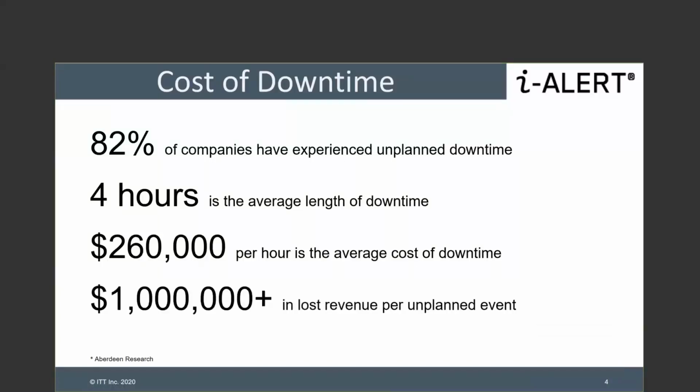If you take into consideration the number of events that happen and the cost per downtime, it can cost you anywhere over $1 million in lost revenue per unplanned event. That is a number that is not part of the budget, not part of anyone's actual thought process when it comes to investment. It's just that this happens, and how do we reduce it? Knowing all these numbers, a lot of industries have made zero unplanned downtime one of their highest priorities and put it in the budget, to figure out how we can monitor every piece of equipment and find the best way to approach zero unplanned downtime.